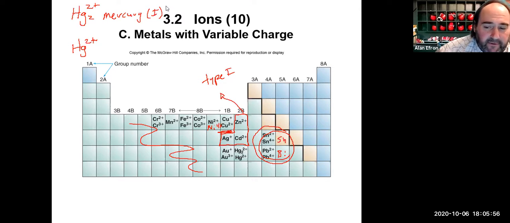And the one that has the least number of 2s is mercury 2. The reason for that is mercury 1 is actually a dimer, which means it's actually 2 mercury 1 guys kind of bonded together is how they come. So that's why there's the extra 2. How do you recognize it in a formula? Usually this extra 2 is in the formula as well. So you could kind of see the extra 2 on the bottom. And that's how you could sort of recognize that you're dealing with the mercury 1 in a particular formula.